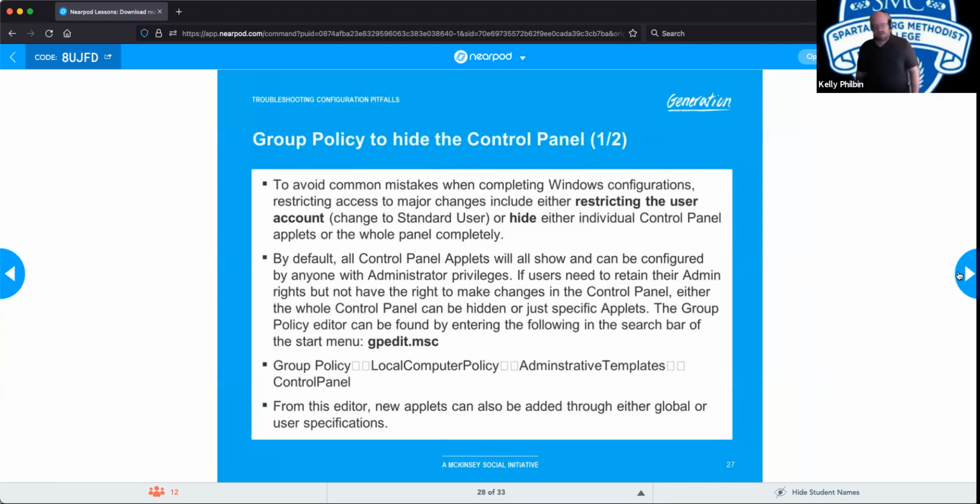Now, you may think it is a lot of work going around to each system as you're putting users into it and setting up all the things that they should be allowed to see and things that they shouldn't be allowed to see or have access to each and every time. Well, good news is they have group policy, which allows you to do it based on the parts of the organization that they're working in.